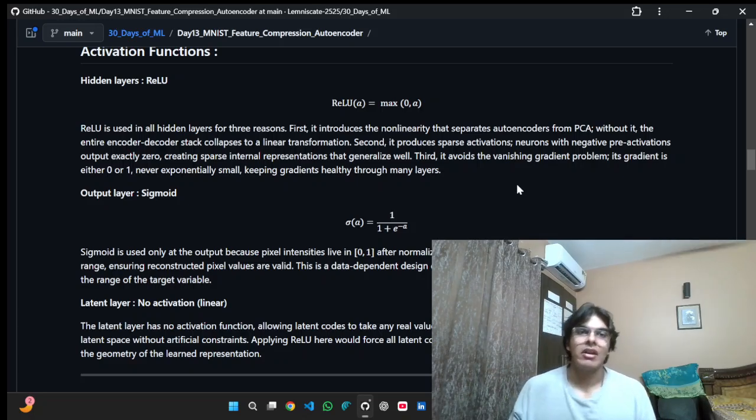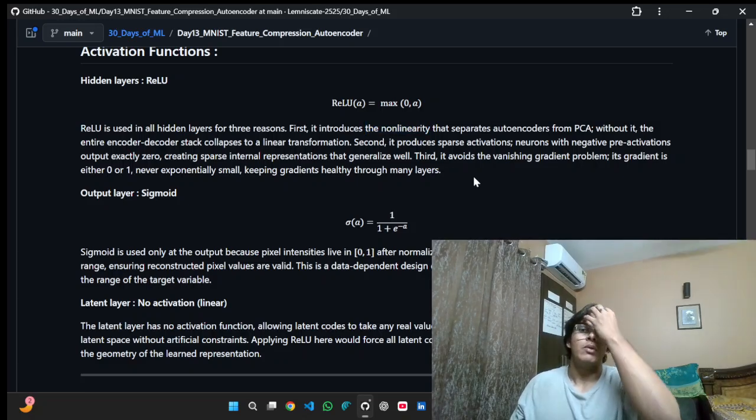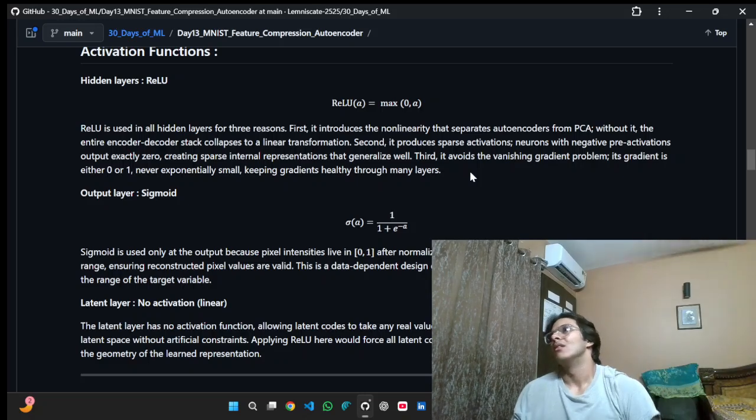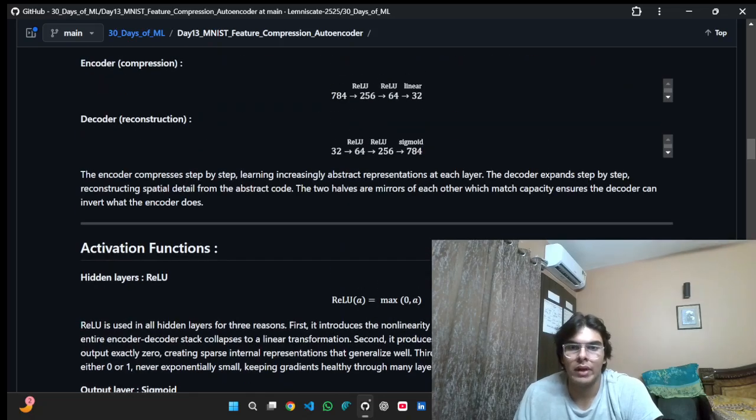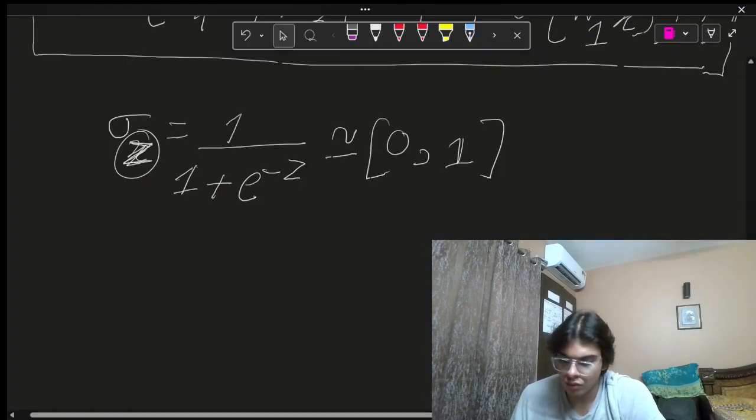And why is the ReLU used in the hidden layers? Because it introduces non-linearity, along with all of the other advantages that ReLU has. It gets rid of any negative values. It generalizes well. It is fast to train, piecewise linear, avoids the vanishing gradient problem, and all of these things. Okay, very good. Simple. So let's quickly get back to the board and continue. So this is why the sigmoid is used in the output.